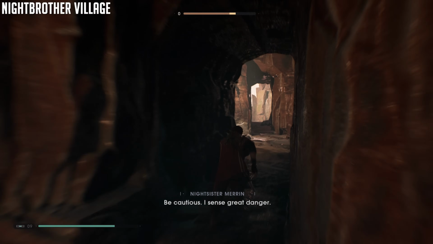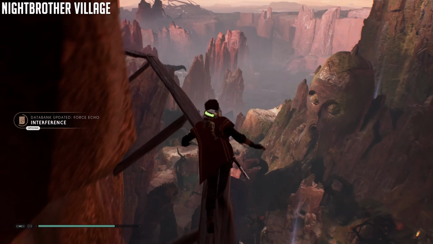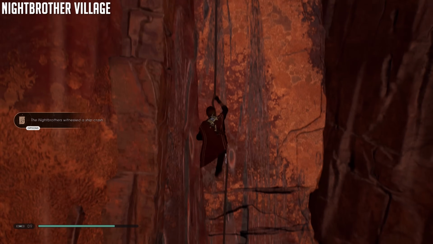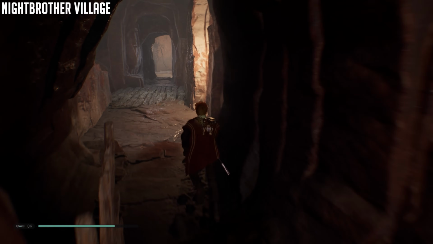Be cautious. I sense great danger. And we're going to follow this around. Now what we're looking for is a shortcut rope. And well, here's a rope, but it's not this one. This is not a shortcut rope. This shortcut rope is going to be very, very close to the next echo.